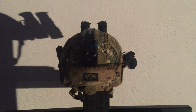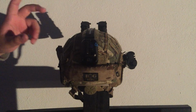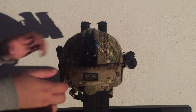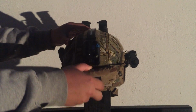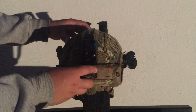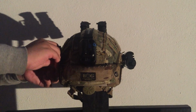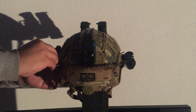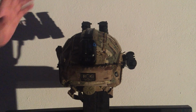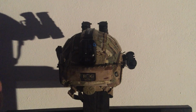Velcro in the back, so again, you can just mold that to your helmet, press that on there, and you're not going to have to worry. When I did run this one time without this shock cord system I came up with, this thing was right there, almost falling off, and I didn't even notice. But I ran some shock cord, ran a couple clips right there, and then just attached them straight to the ARC rail, and I don't have to worry about that coming off. That's going to be rock solid no matter how many hours I put on this thing.